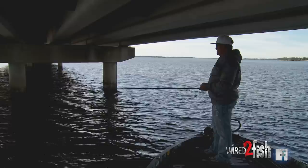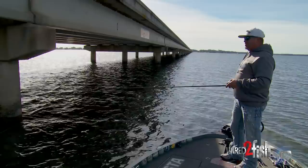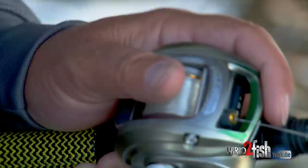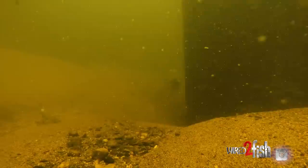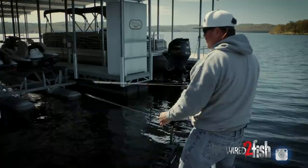They're very annoying places because you've got to listen to cars drive over your head. But spoon jacking piers is a lot of fun. We're sitting in about 27 foot of water right here, and you're just taking your spoon in there — 27 to 30 foot deep, no big deal. I let it fall all the way to the bottom because it doesn't take very long. You're just throwing it down there, lifting it off the bottom a couple of times, jacking it a couple of times, then reeling it in. Then you go on to the next set of bridge piers. A lot of times these fish will be suspended against these bridge piers and they'll follow your bait and eat it as it's passing by.